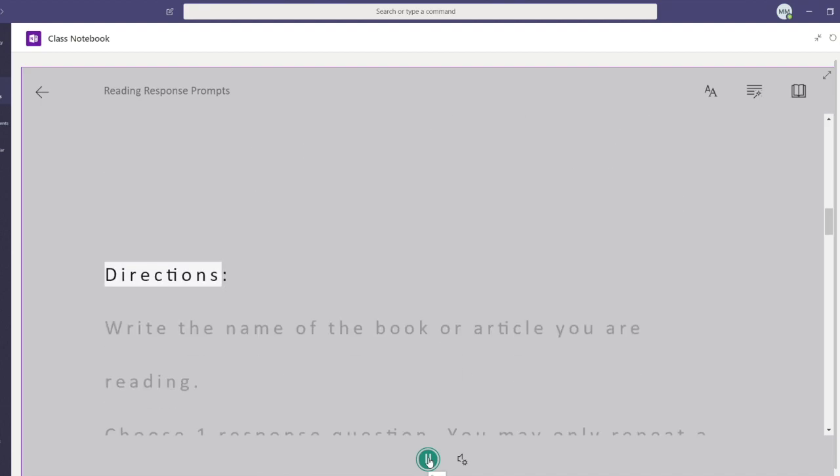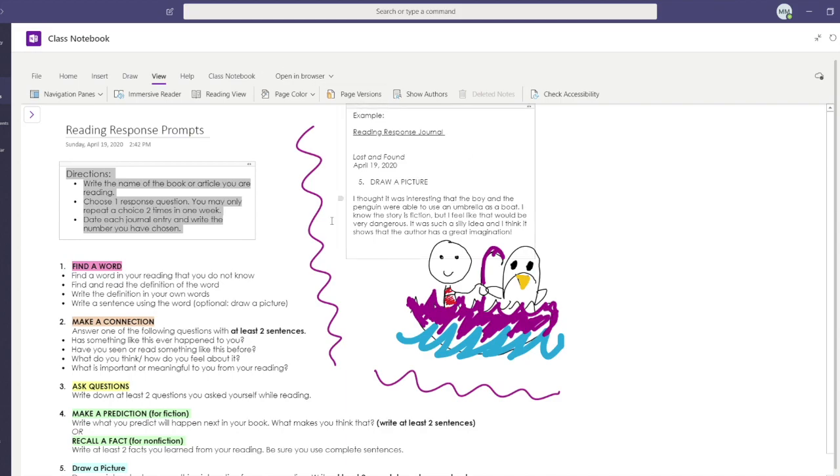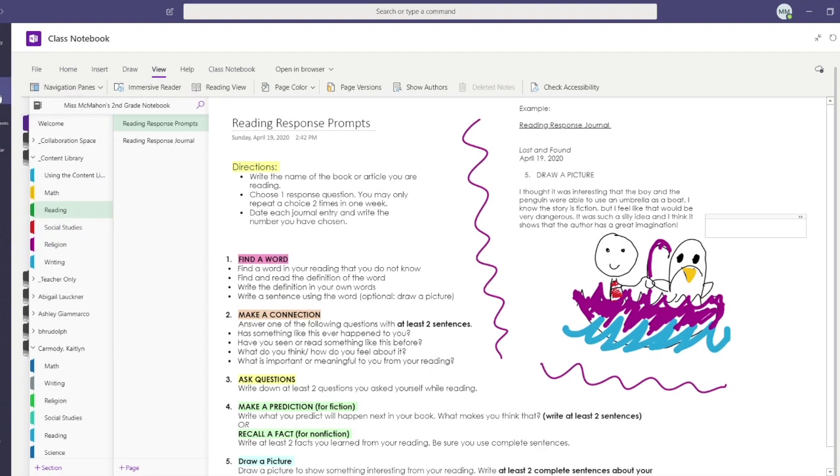So it read it a little out of order. It read my example first, but it has the concept there where it will read to you, not just super like a robot. It will read to you the question or the examples and really help out during that process. So again, that's in View, Immersive Reader, and then you'll get to press play and read that. It also will do that for you on your assignments, so on the quizzes and tests, it will read the questions to you too.